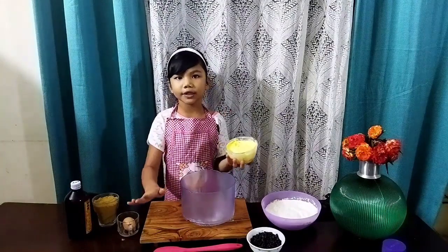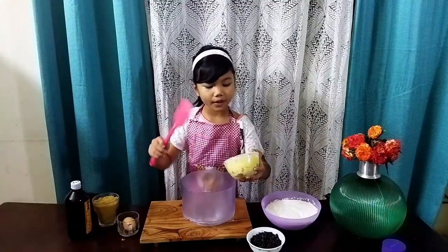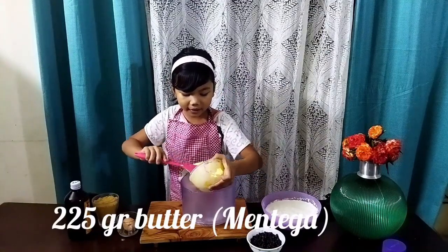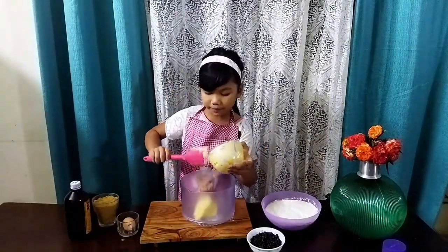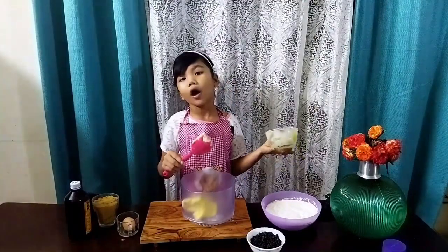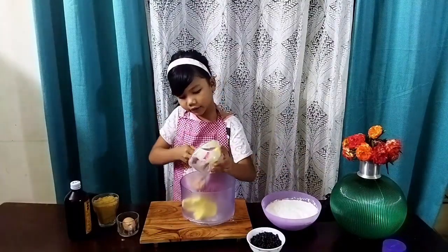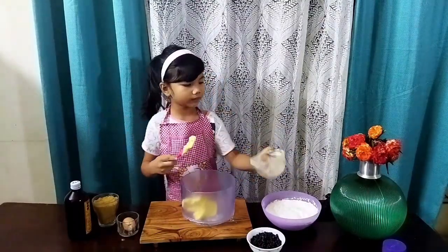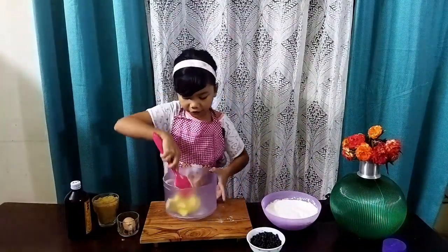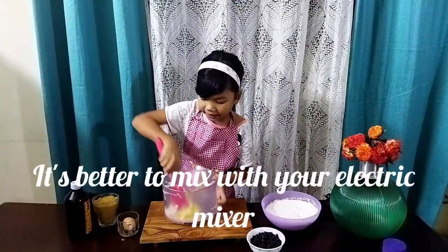So my butter is actually room temperature. Make sure your butter is in room temperature, okay? So 225 grams of salted butter. So now I said, if you're using unsalted butter, just add half a teaspoon of salt into your all-purpose flour along with your baking soda. Just scrape this butter bowl. You could use an electric beater or a stand mixer, but I just find it easier to use my plain spatula.